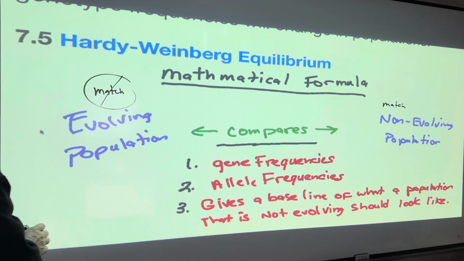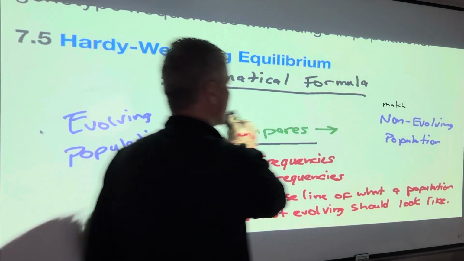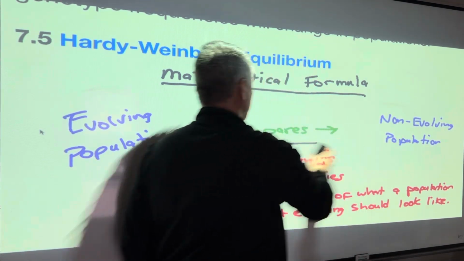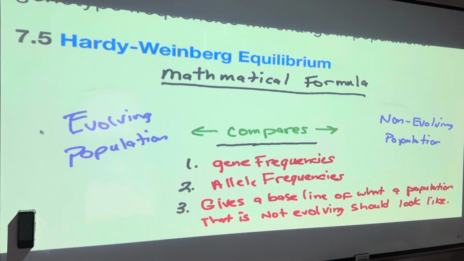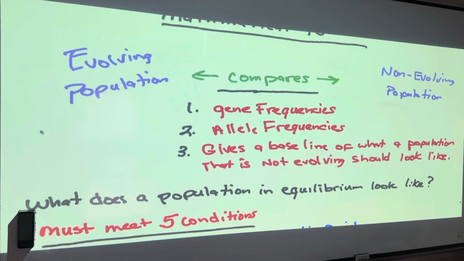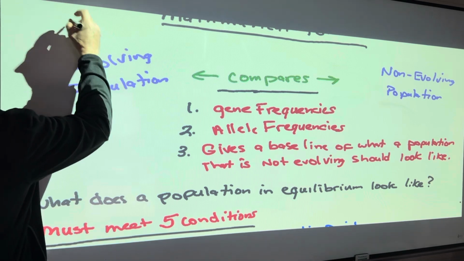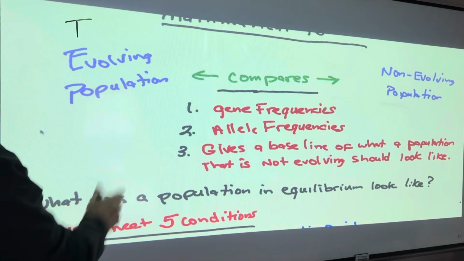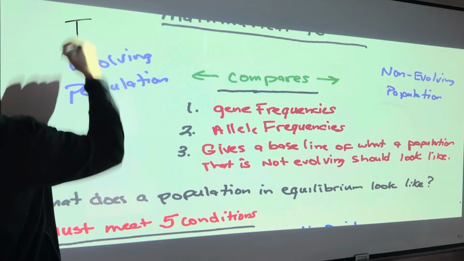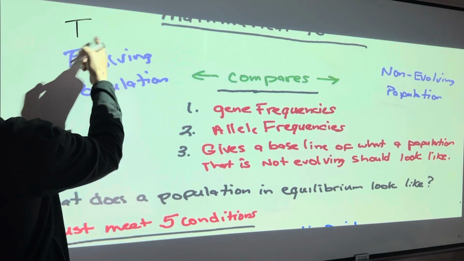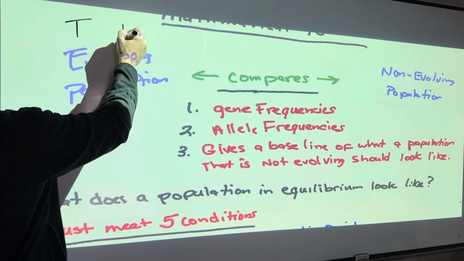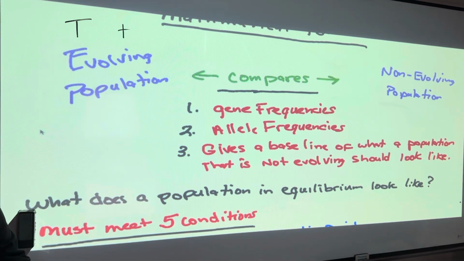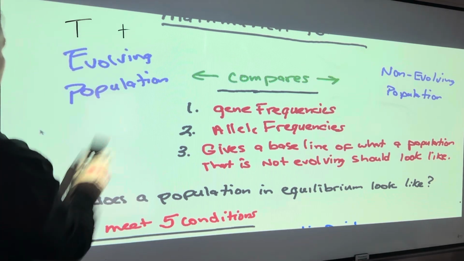Some of the things that scientists will look at to help determine this are the gene frequencies and the allele frequencies. If you go back and remember, a capital T, let's say that's a dominant gene for tall. If you're looking at the gene frequencies, how much of that is in the population compared to how much of the recessive short, if the lowercase t equals short, and then all the allele frequencies both together here.